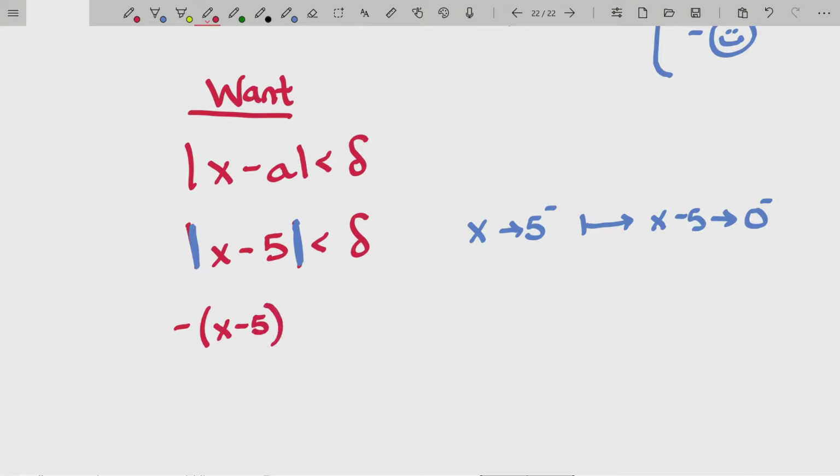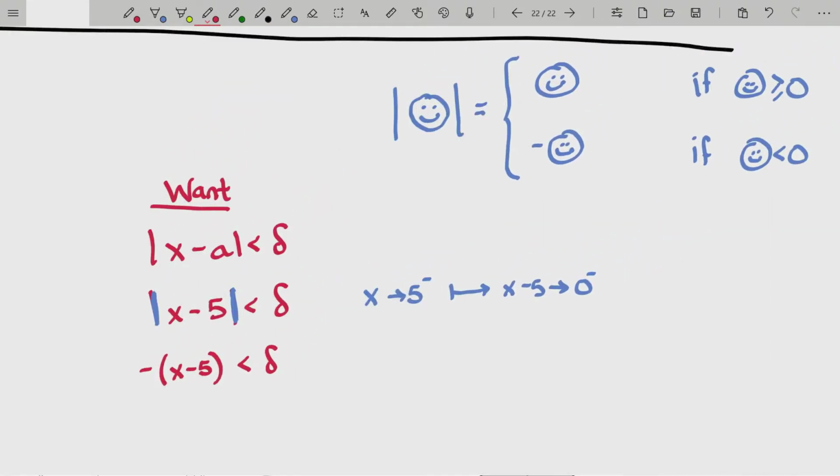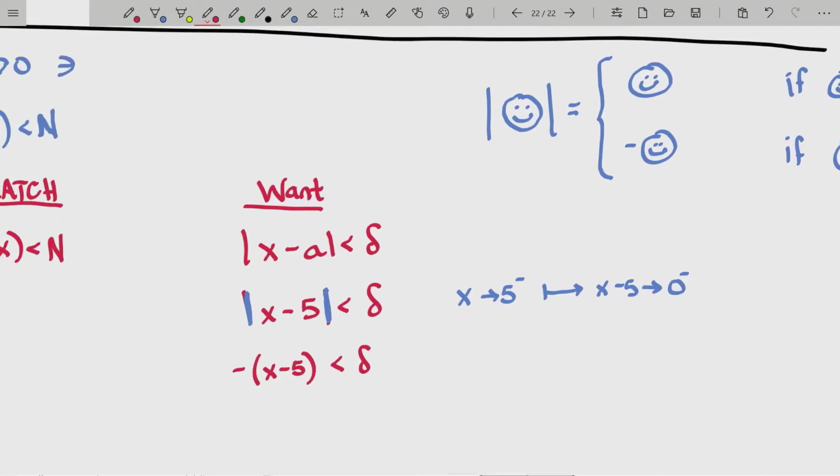Because the absolute value is going to force that to be positive. Remember, that's just from this definition right here. If the argument of your absolute value is negative, and in this case we know it is, you can remove those absolute values, but it's going to be the opposite of the argument. So this is what I want, actually. I don't want the absolute value. I want this picture.